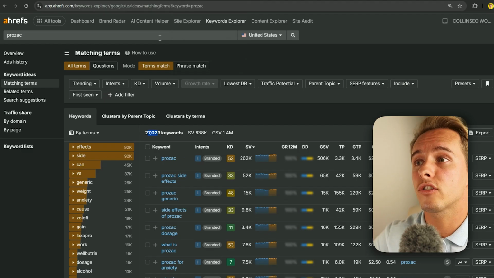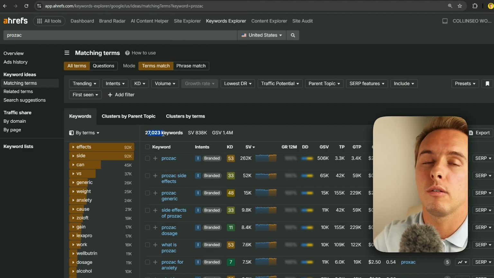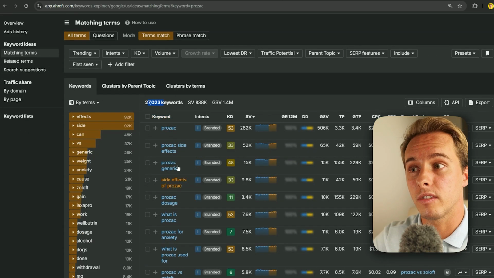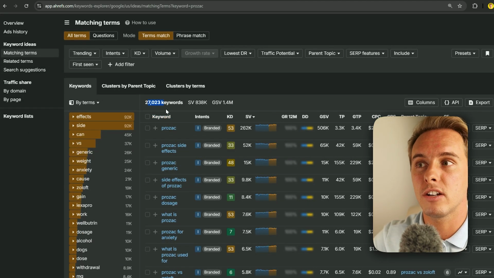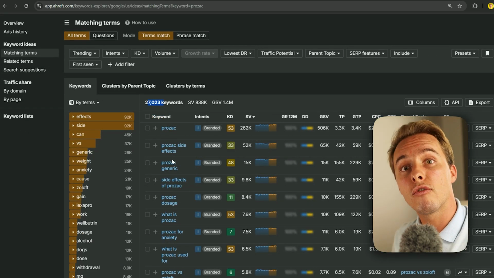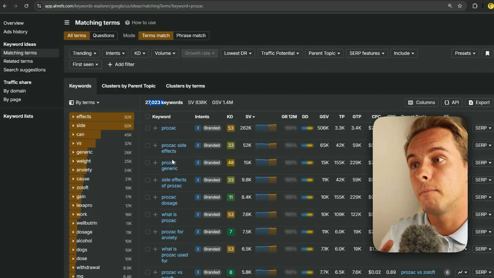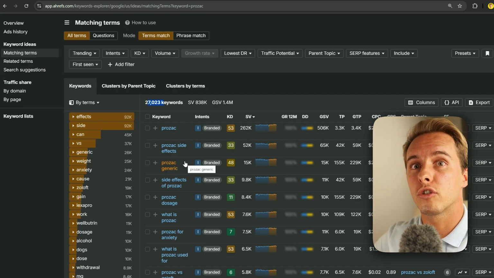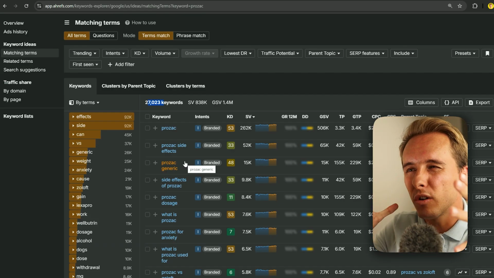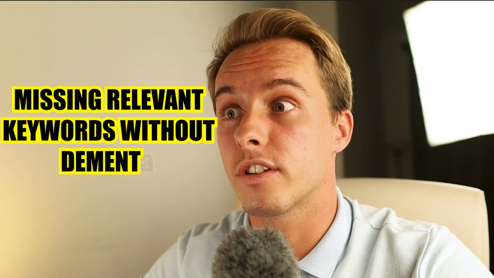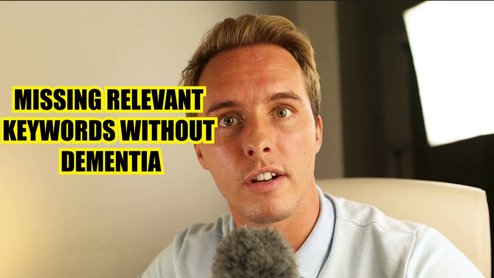Regardless, we can actually also go and just search Prozac. There's 27,000 keywords related to that, and we could just play with this without having to force it to contain dementia, because there could be keywords here that are relevant to my client that helps people that have dementia, but we don't need to force the people to search dementia, because if not, we're making our world a little bit too small and we're missing keywords that could be relevant for us that don't contain dementia.